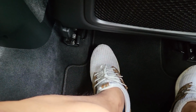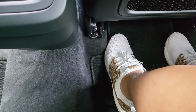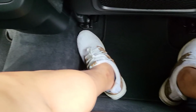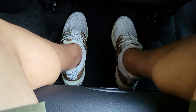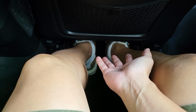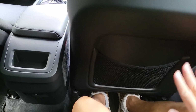Now the seats are raised on this platform, and between this, basically the rail to the base of the rear seats, I cannot fit my size 11.5 feet. My feet are size 11.5. These shoes are 11, so I couldn't. So there's no way for me to properly place my feet, but not everybody has such large feet. Otherwise, it's comfortable to be able to slot my feet underneath, even though I'm on the lowest setting. I'm sitting the lowest already.